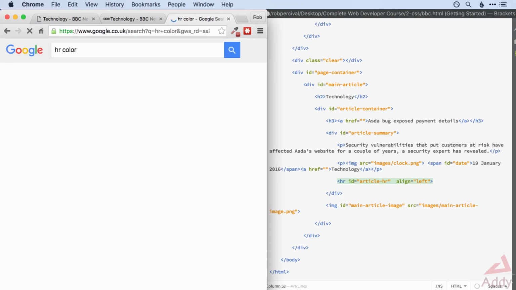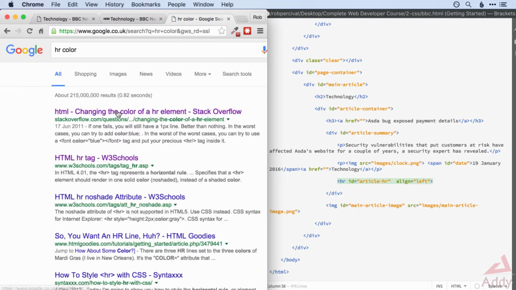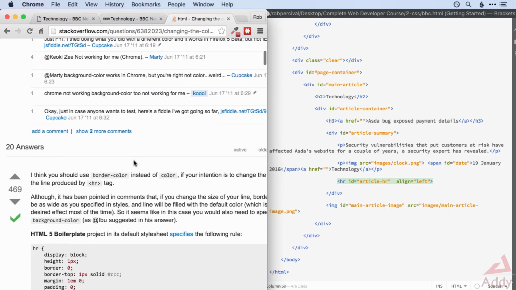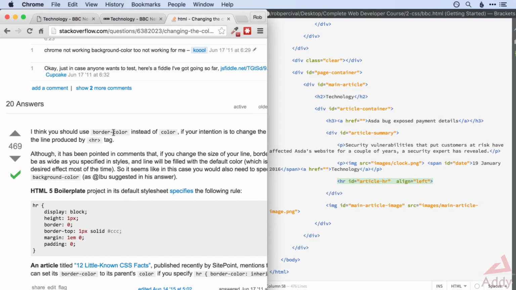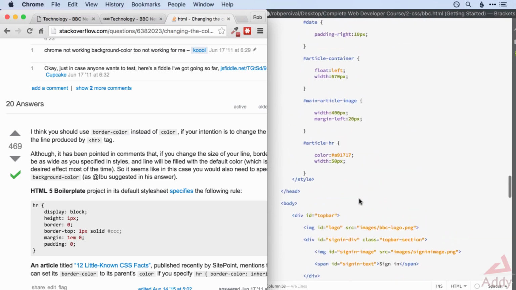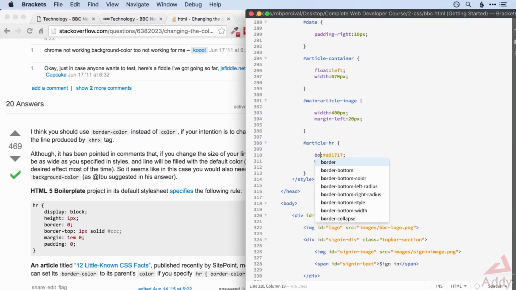And let's see if we can see what's wrong changing the color of an HR element. Yep, so setting the color as we've had doesn't work. Okay, so I think we need to use border color instead of color for the HR. So let's set it as border top, as they've done there.